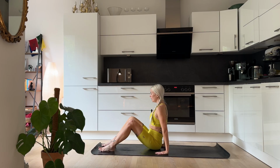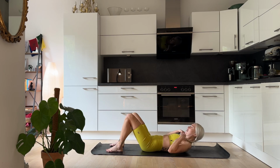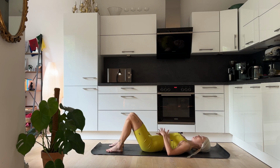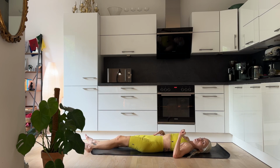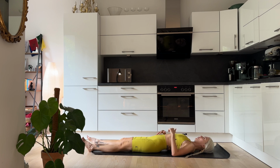Otherwise, let's get started on our backs. So find yourself nice and comfy on your back. You might have already come from bed, so you're used to this position for the full night. So don't worry, we won't be here for too long. But just make yourself comfortable here.